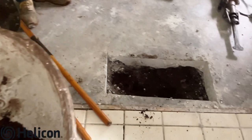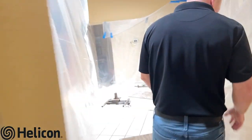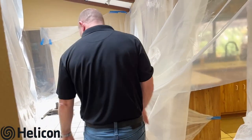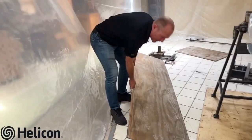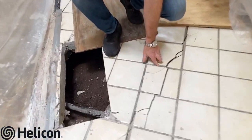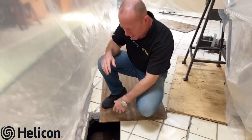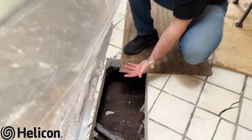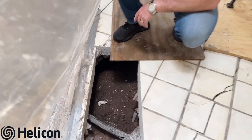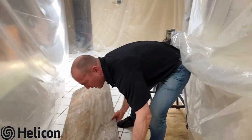They're getting a point ready in here, digging out the dirt to install the pier. Come into the home — watch your step, there are a few holes opened up. Check out the flooring: it's settled and cracked. The floor is settling, and these pins and brackets are going to pick up, support, and re-level sections of this flooring.